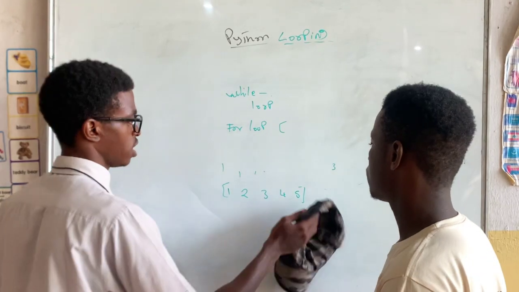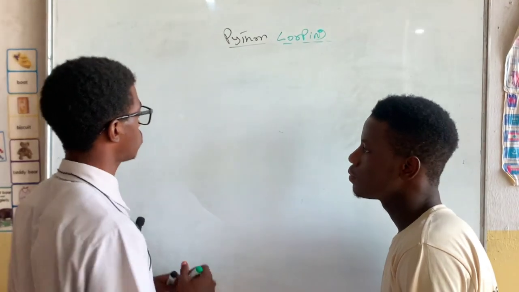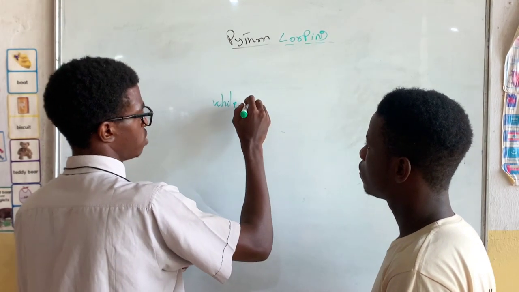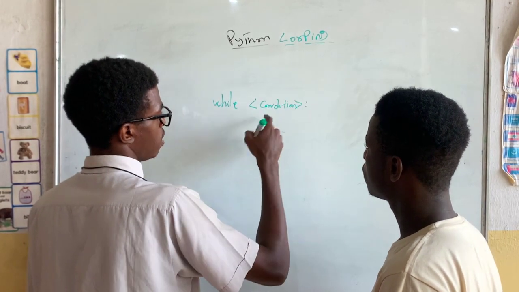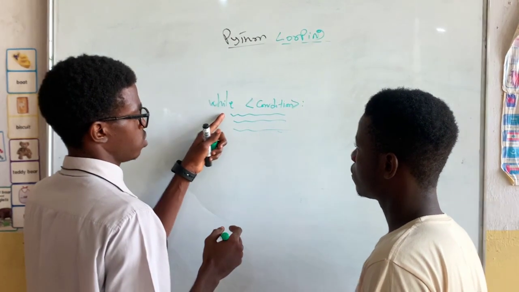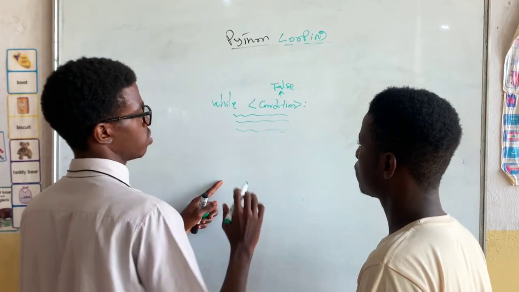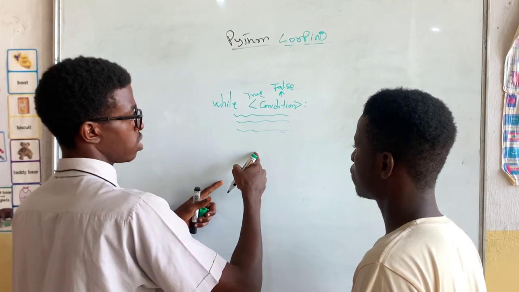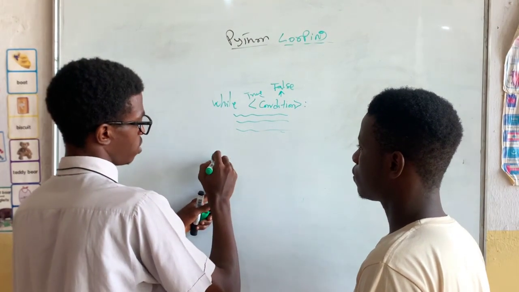So let's see how we are going to write it. Starting with while loop, which is based on condition. The first thing you have to do is write the keyword while. When you put while, then in front of it you put a condition. Whatever program you write below it is going to keep repeating until this condition becomes false. Then the program will stop repeating. If the condition is true, then the looping will continue. The moment the condition becomes false, the looping will stop. That's while loop.